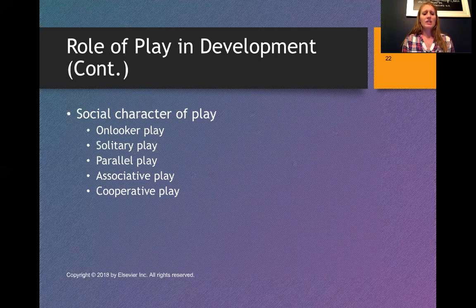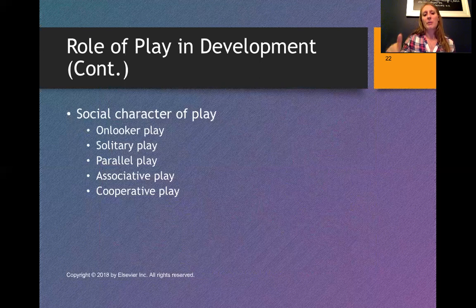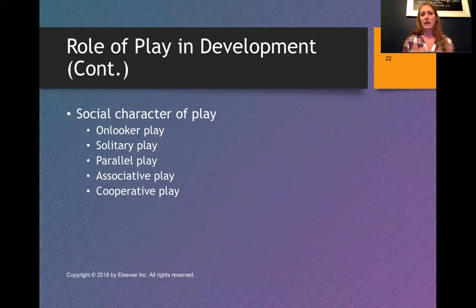And then we have solitary play, and these kids like to have other people close by, and these typically follow development. So usually the onlooker play is earlier, then we move on to solitary, parallel, associative, and cooperative. But throughout the stages, people can fall back into those things. I mean, we all know, do you sometimes like to just sit back and watch other people interact as opposed to actually doing the interaction? So these can occur at any stage of development. However, it's more common along the continuum.